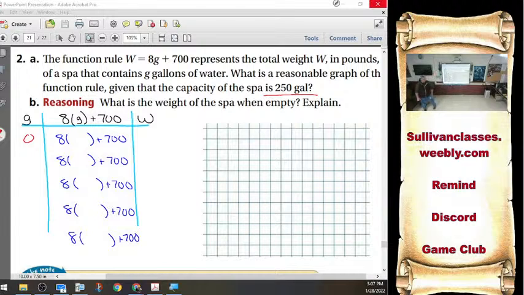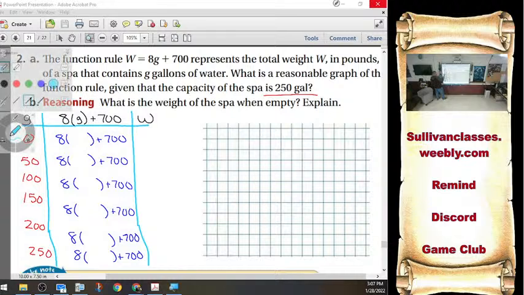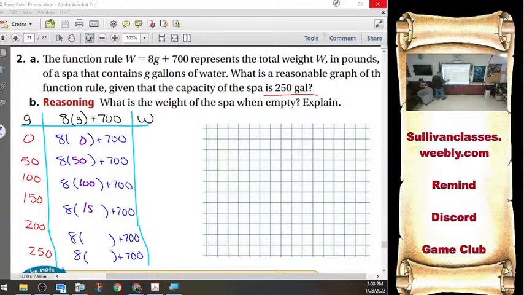What do you want to go by? Tens? Ones? 40s? 50 seems pretty reasonable. Which means I need another one of these. Now we're probably going to see the pattern where we don't have to do the hard way in the calculator pretty quick. If I'm plugging in 0, 50, 100, 150, 200, 250.